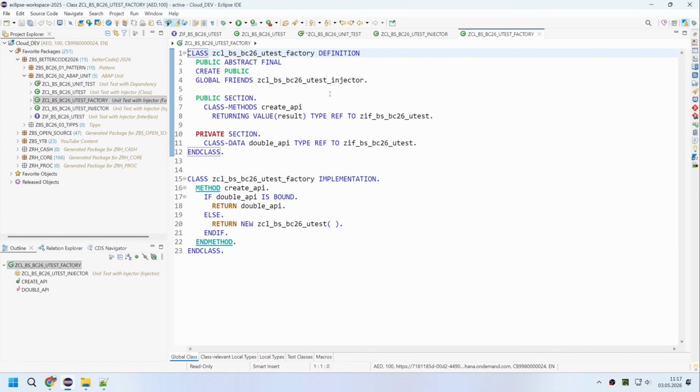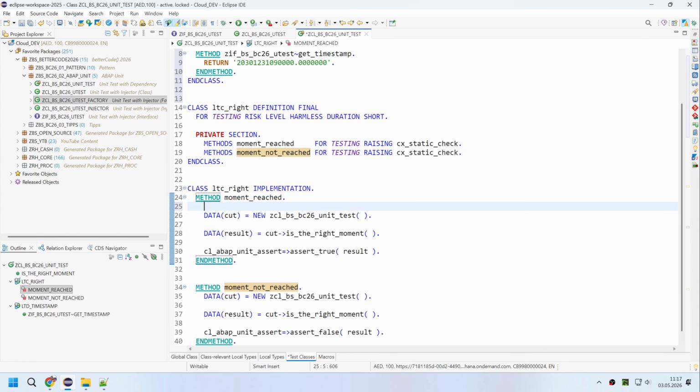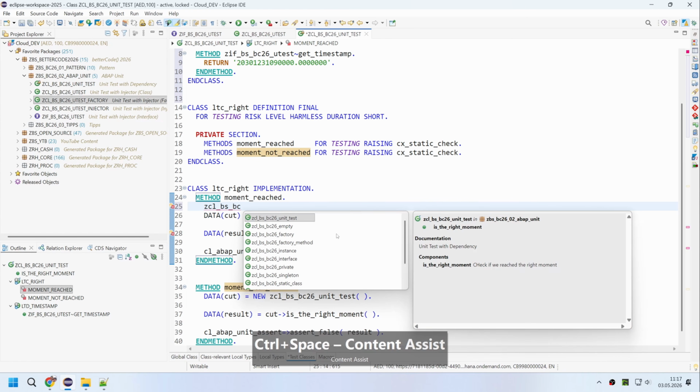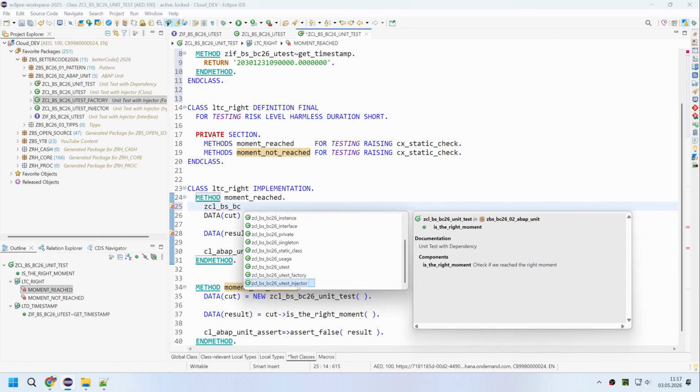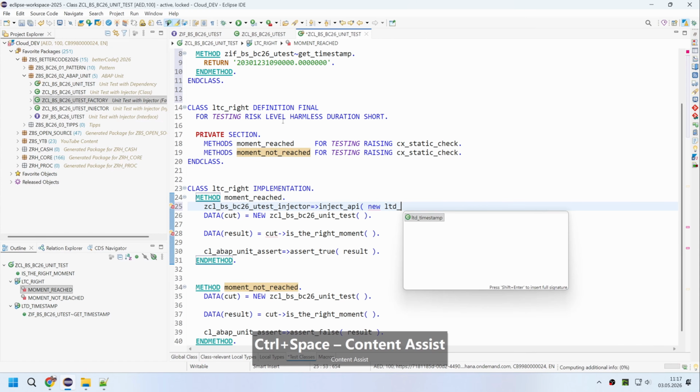To make the test double work, we call the injector before starting our unit test to prepare the instance within the factory for the test run. To do this, we call the inject method and pass a new instance of our local double, which we previously created as a local class. Of course, it is also possible to use the official test double framework, as it can also dynamically create test doubles. In this case, however, we solved it manually for better understanding by creating our own local implementation.